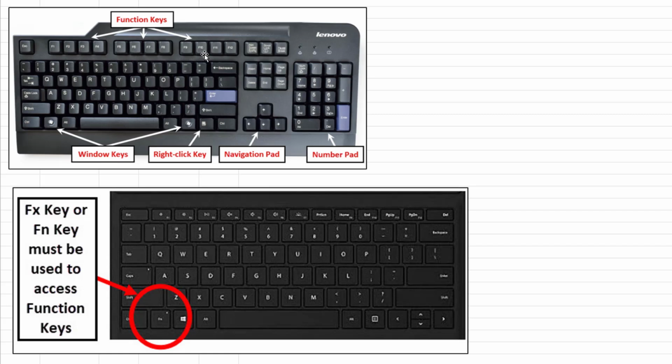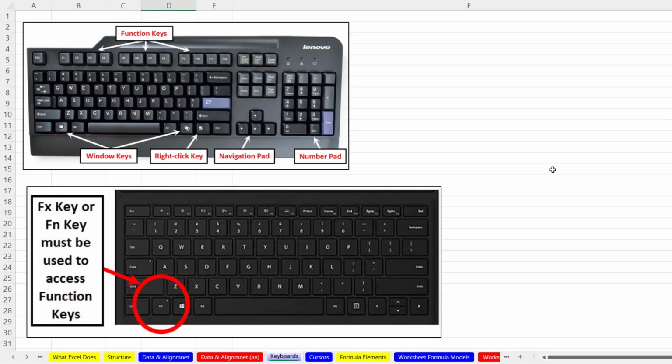Now, these function keys allow us to do a lot of things quickly in Excel and other programs for that matter. If you're on a laptop, you might have to use the FN or FX key. So you'd have to hold this down and then press the F keys at the top. Now, I have my laptop at home, and I love it. But I plug a standard keyboard into it, so I have access to 10 key and the F keys.